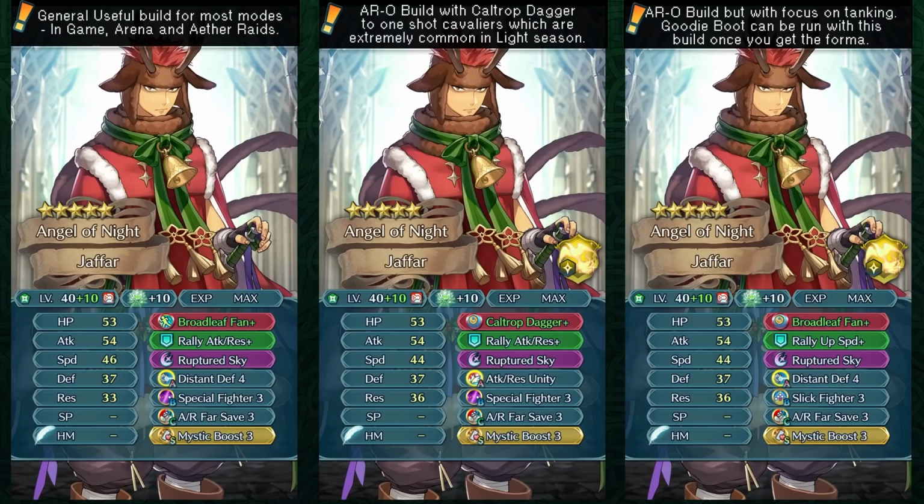Opponent's buff neutralization can be a very powerful tool, so Distant Defense 4 is really good for that. Special Fighter is overall a pretty nice option on any kind of fast armor unit, so that's definitely a pretty good option. And his best Slot S option by far is going to be AR Far Save. So definitely try to get that, because this is an extremely rare skill and it is really good on Winter Jaffar as his best Slot S skill.